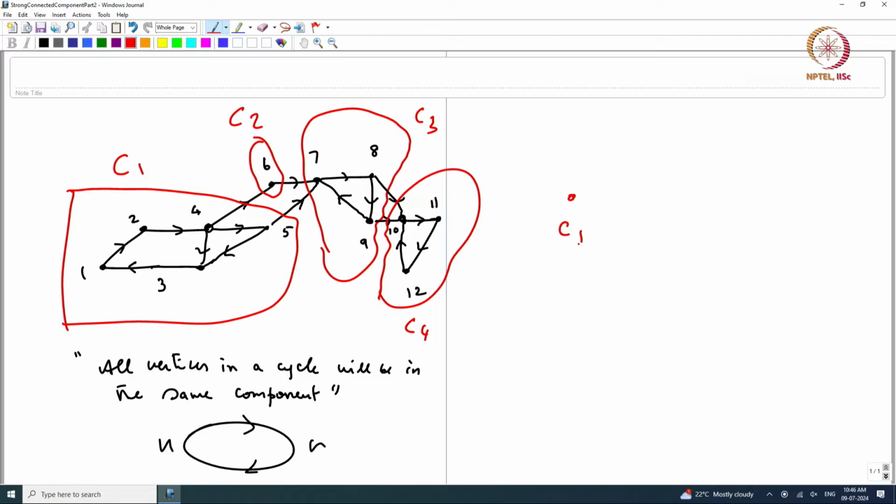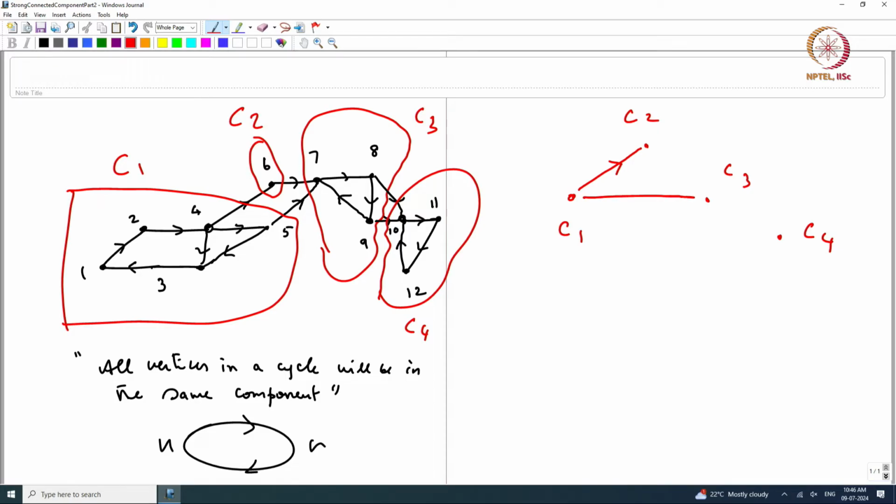Draw vertices, assume that all the vertices of the component are collapsed and call that a vertex C1, then C2, C3, C4. You can see that from C1 there is an edge going to C2. So, I will draw this edge. From C1 also there is an edge going to C3.